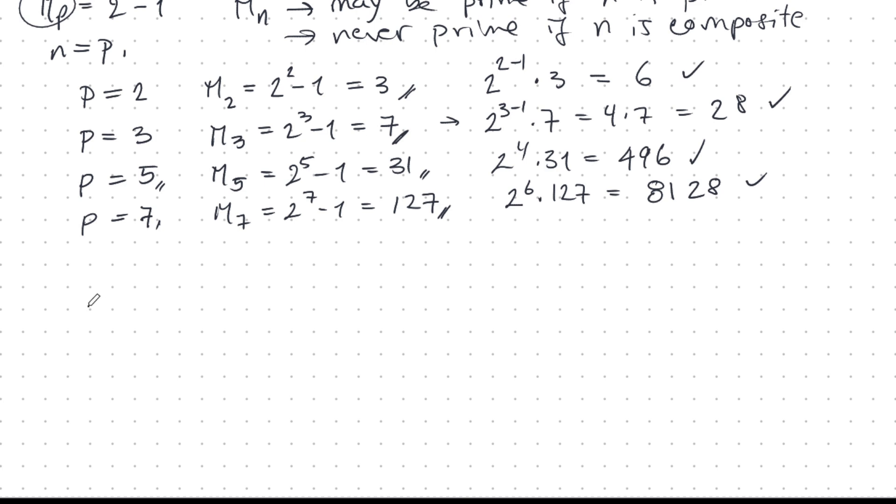Now let's try the next one. p is 11, that's prime. But this is not a prime. This 2,047 is not a prime number. And it turns out that the perfect number associated with this, 2 million and so on, is not perfect at all. So this is not perfect. I checked this with Maxima. I added up all the divisors and it's not perfect.